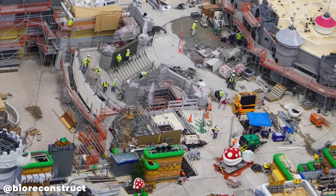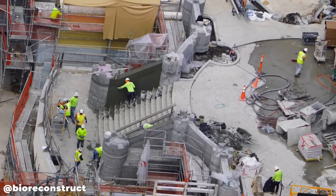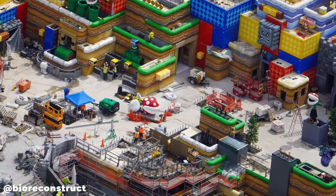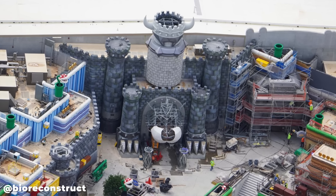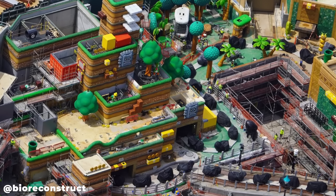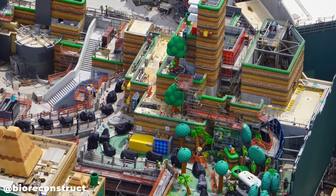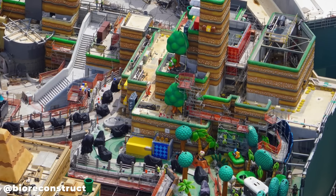A large piranha plant is staged at the bottom right, and stone is being sculpted at the stairs. The courtyard near Peach's Castle is really starting to pop with color, and over near Bowser's Castle there's similar progress in the courtyard. Bowser's Fortress itself is really starting to come together and looks almost complete with its exterior theming. Over at Yoshi's Adventure there's lots of color in progress, and rotating a bit we can see Mount Beanpole as things are really getting closer and closer to completion, with Nintendo elements popping up throughout the land.